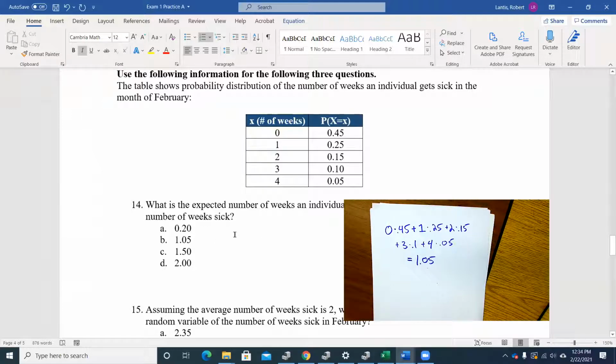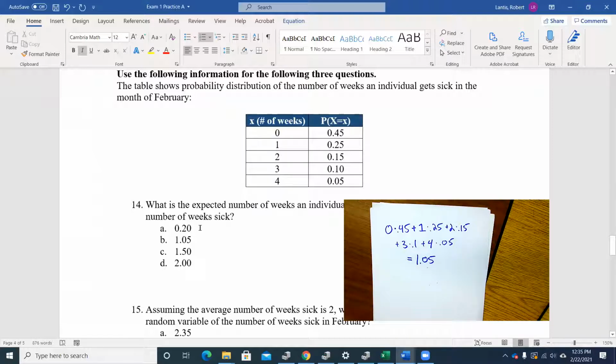Are there any answers up here that you think would make sense you probably could rule out? Right? Well, I don't know. If I'm trying to push the principles of this, if the mean were actually 2, it would have to be that outcomes on either side of 2 are equally likely, or would be weighted equally. Well, if I look here, the outcomes above 2 are much less likely than the outcomes below it. So I probably know that that mean is going to be somewhere below 2. So I'm probably pretty safe to rule out 2 here, even if I haven't put it in my calculator yet.